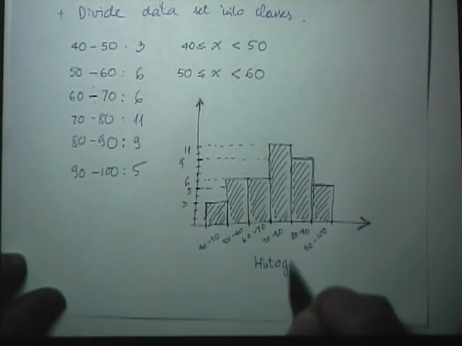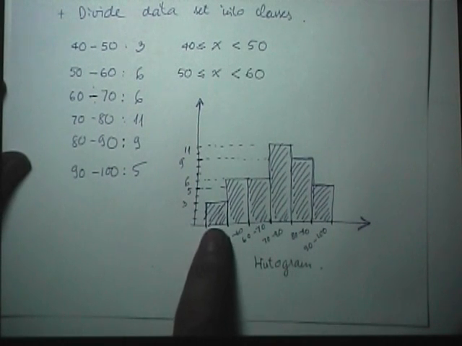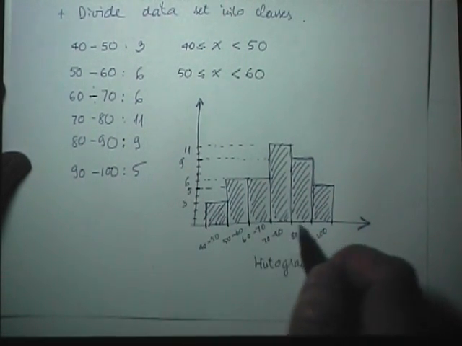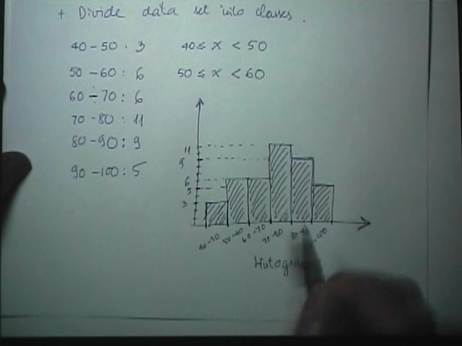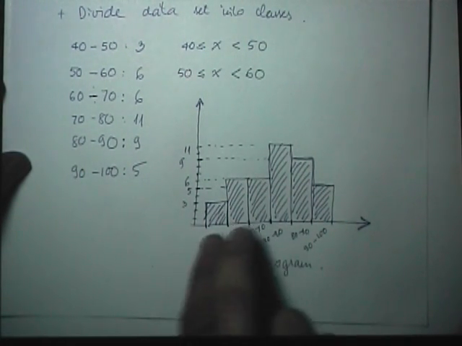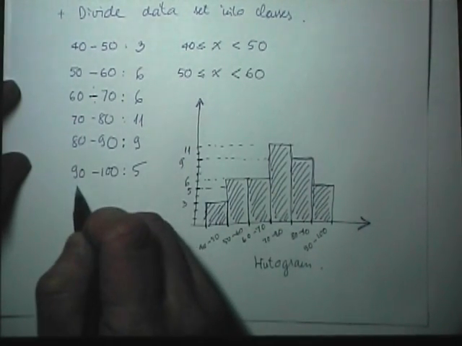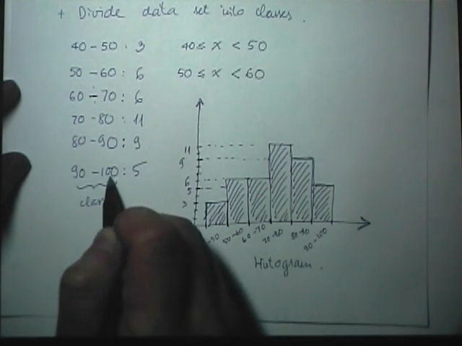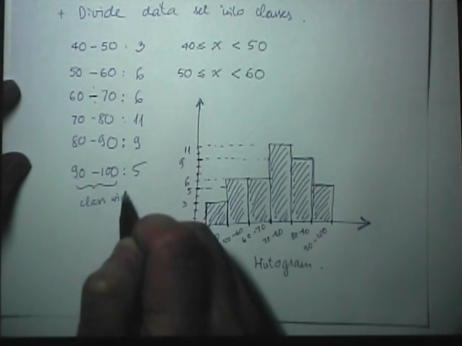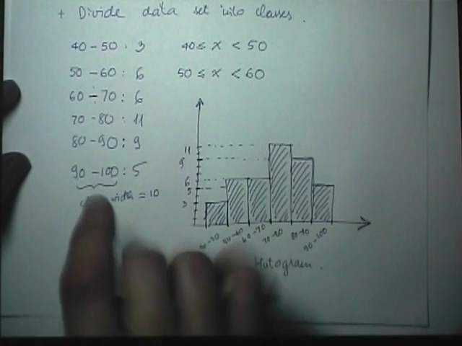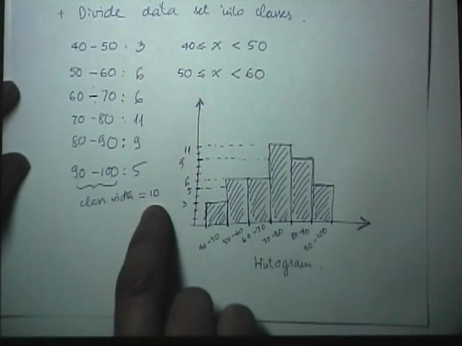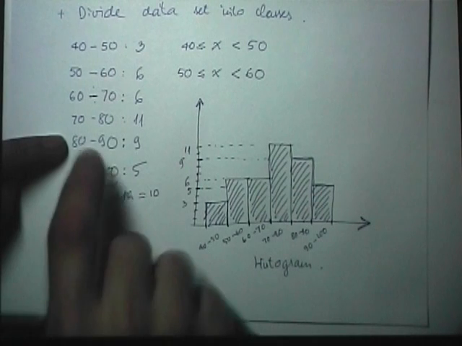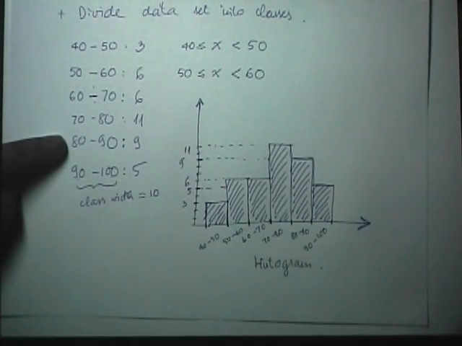Okay, so what I was about to say earlier is that now these classes here, it's always a good idea, not just a good idea, it's always the best idea to choose the classes in a way that they have equal width, right? The distance in each class right here, we call the class width. The difference between the upper end and the lower end, we call the class width. So the class width here equals 10. Am I right? Because simply think about it: 100 minus 90 equals 10, right? The same thing right here, 90 minus 80 gives you 10. I'm talking about the class width, the width of the class, not the size.